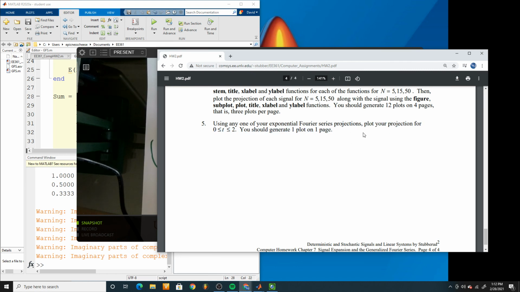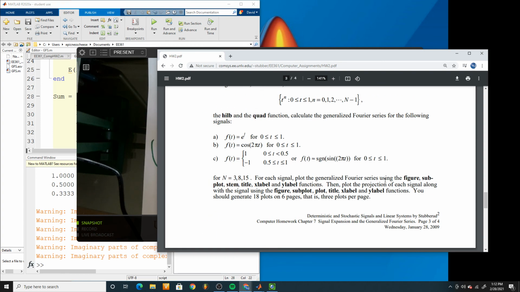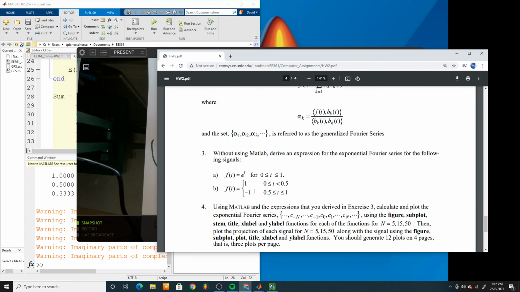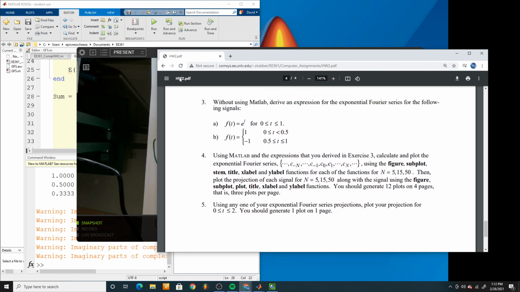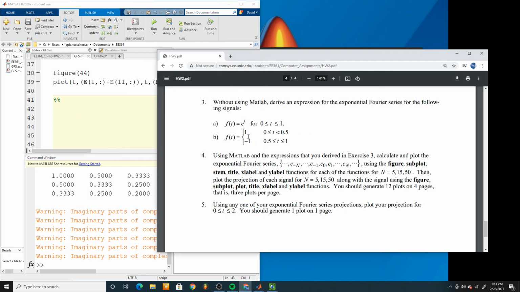Oh yeah, the cool thing about this is if you plot any of your exponential Fourier series for whichever signal, you can choose this one or this one. Oh, by the way, to generate this one, you need to use sine. Let me show you. Sine of cosine, or I don't remember. Actually, no, sine of. Should you use sine? Yeah, just make sure it pulses. Just make sure it does this.